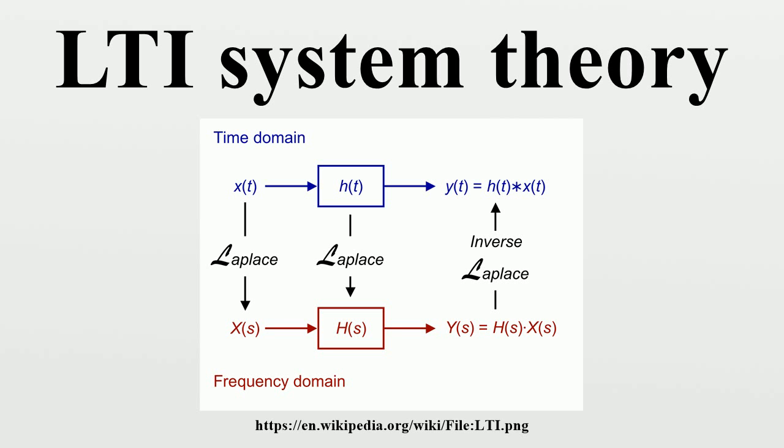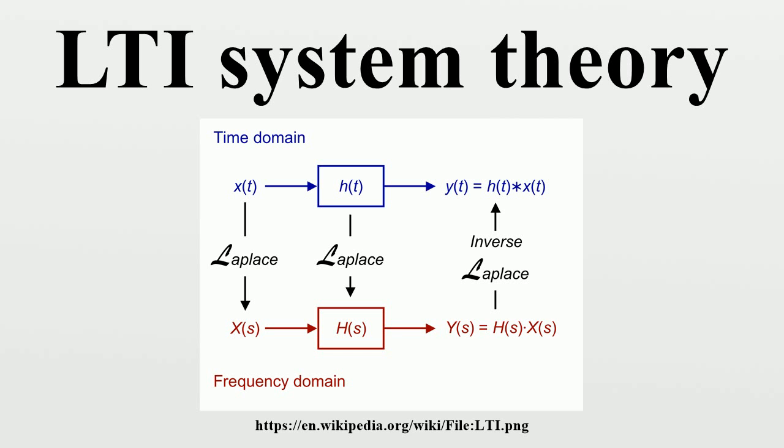Important system properties. Some of the most important properties of a system are causality and stability. Causality is a necessity if the independent variable is time, but not all systems have time as an independent variable. For example, a system that processes still images does not need to be causal. Non-causal systems can be built and can be useful in many circumstances. Even non-real systems can be built and are very useful in many contexts.